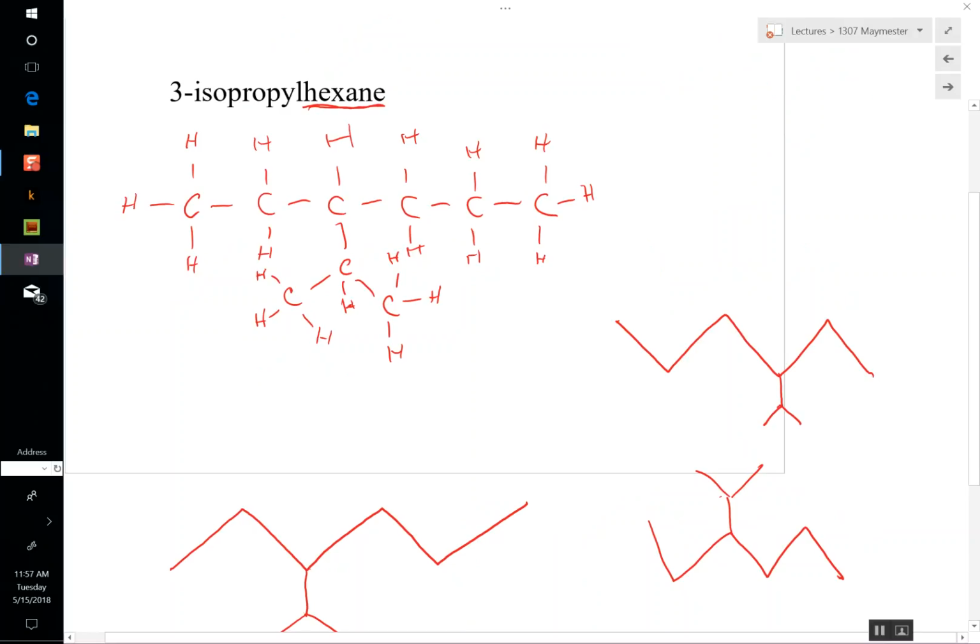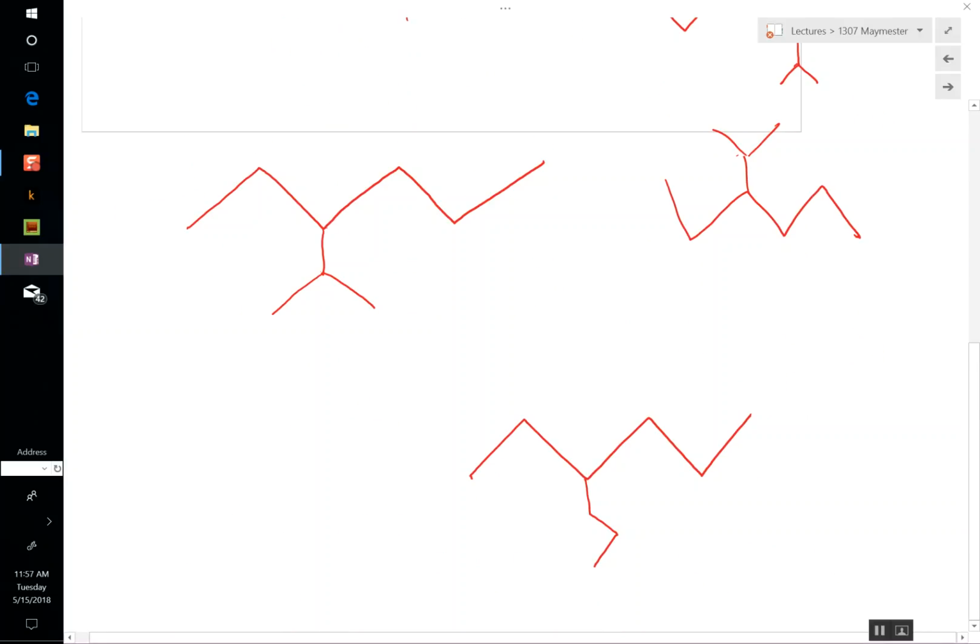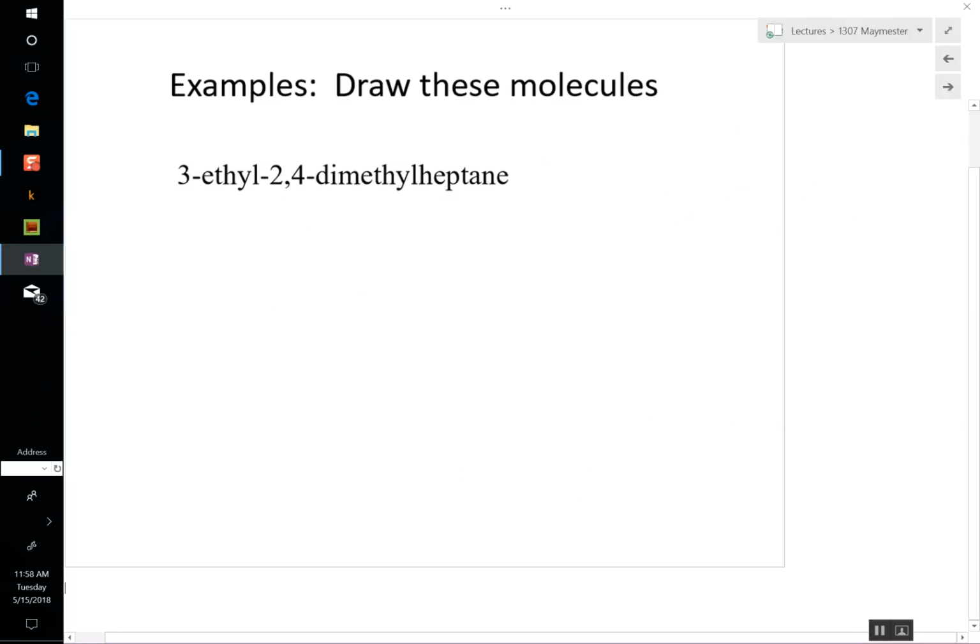That is not a propyl group. That's an isopropyl group. It's attached at the center of the 3 carbons. I'm glad you asked that question because that shows you the distinction between a propyl and an isopropyl. Yeah, it's got 3 carbons, but not attached on the correct carbon. Good. This is how you learn this stuff, by just trying some of these things and seeing what does look right and what doesn't.